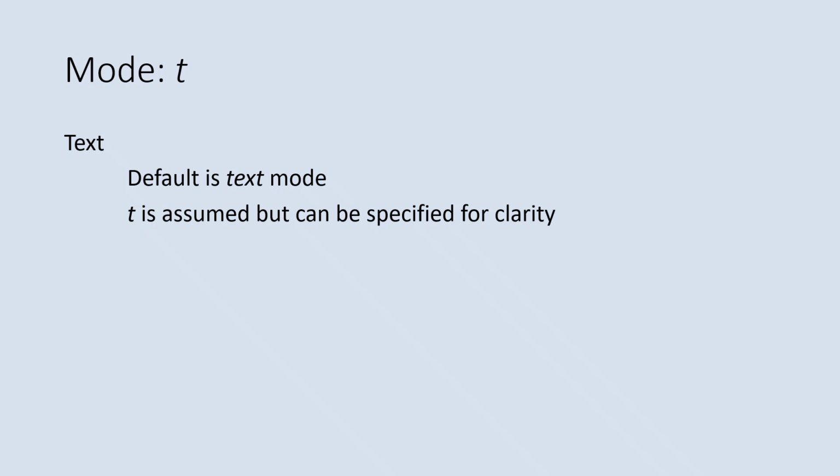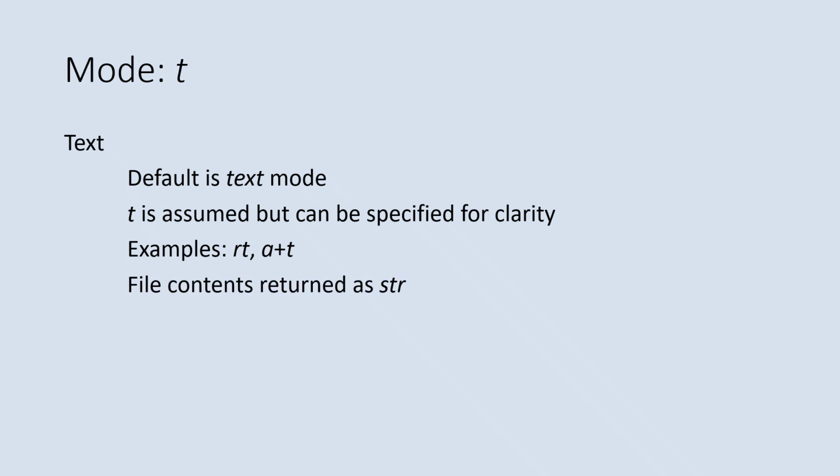There's an aspect of a mode that we don't have to use, but we can if we need to. The mode T represents that we are talking about text, and that's the default, so we don't have to specify that. But sometimes we will specify for clarity that the mode is text mode. So we could say mode equal RT. That would mean we're opening a text file for reading purposes, or mode A plus T would mean that we're opening a text file or as text for appending and reading purposes.